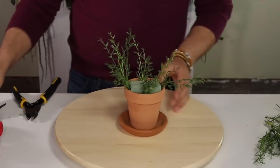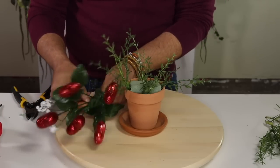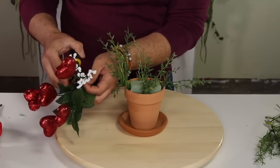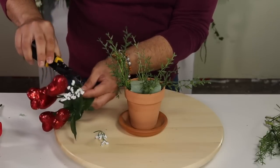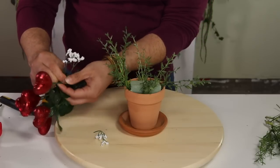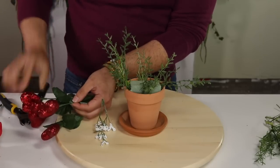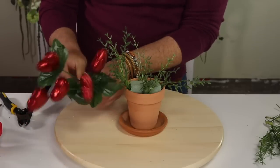All right, so then the next thing I'm going to do is grab my hearts. They came from the dollar store, and they come with this tiny little baby's breath. And actually, you know what? I'm gonna save that because I'm gonna show you guys how to create a boutonniere in a future video. So I'm gonna go ahead and save this because this is perfect for that. So basically, I'm just gonna cut all of this baby's breath and put it to the side. We'll save it for later. We recycle as much as we can.